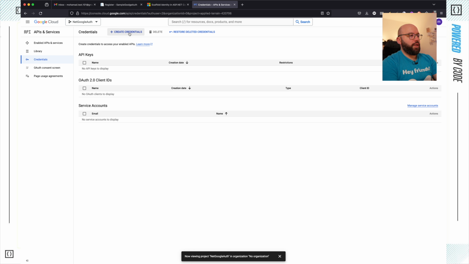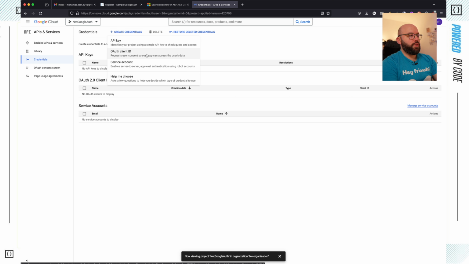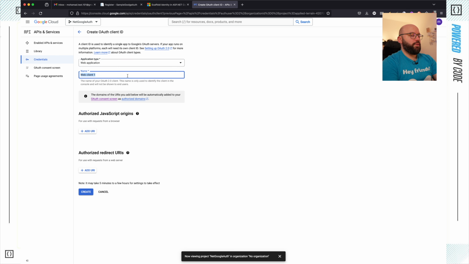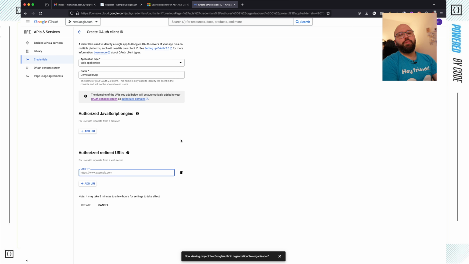And what I want to do is I'm going to create credentials, and I'm going to choose the OAuth client ID. Once I create this one here, I'm going to choose here web applications, and then I'm going to specify this. I'm going to call it demo web app, call it whatever I want. And this is going to be really important. So for the authorized redirect URL, this is going to be the domain, or basically the URL that I'm going to be utilizing in order for my application to capture the login of Google once the Google authentication is done.